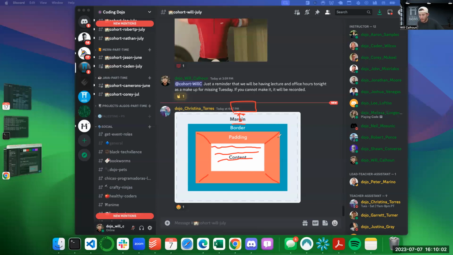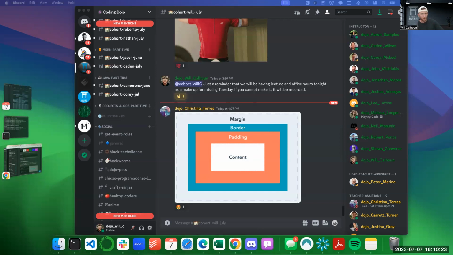Yeah, exactly like what's in chat. Margin is the distance from an element to another element. That's a great idea. And then the padding is the distance from the content to its border. That's a great idea there. Because you have a border, it just might be super duper thin, right? And so padding is what separates it.